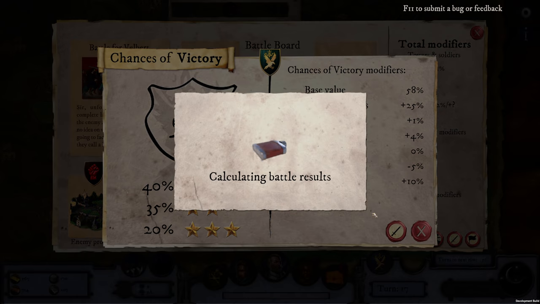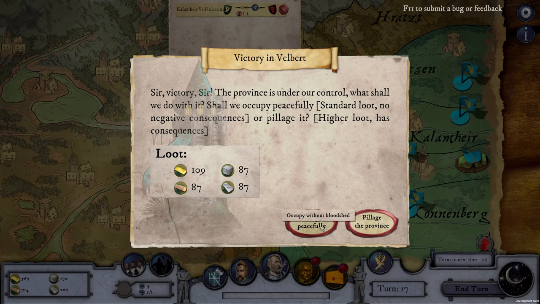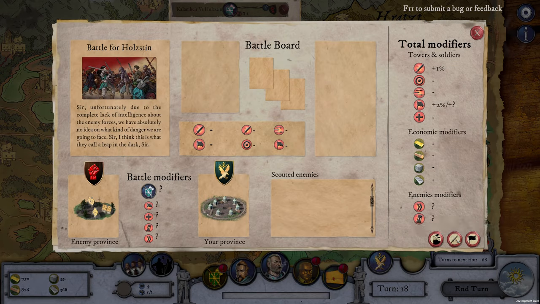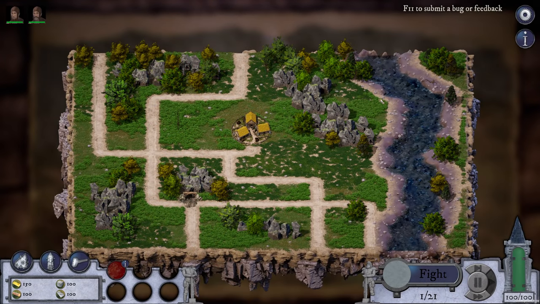Let's auto-resolve this battle. A 95% success chance. Yeah, I mean, there's easy and there's easy, right? I feel like this game is literally just playing itself. It really is a very strange combination. Right, I didn't mean to click that button, but I did.